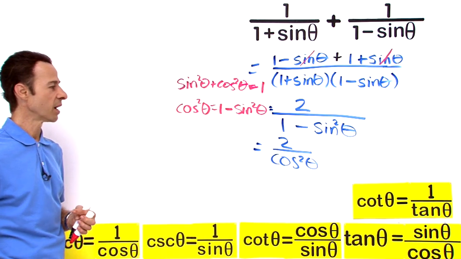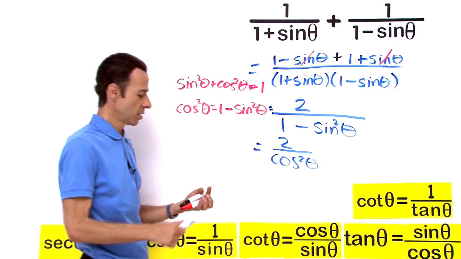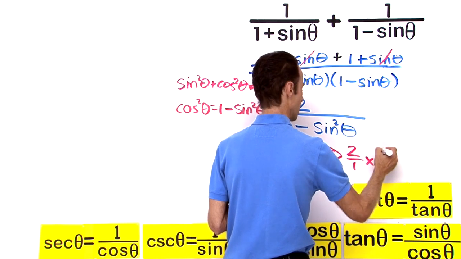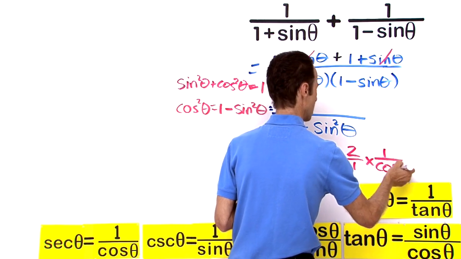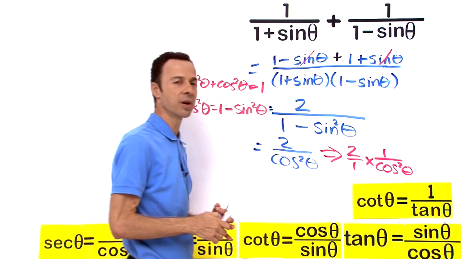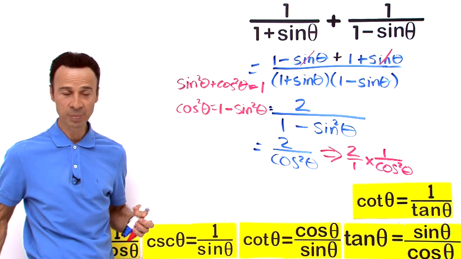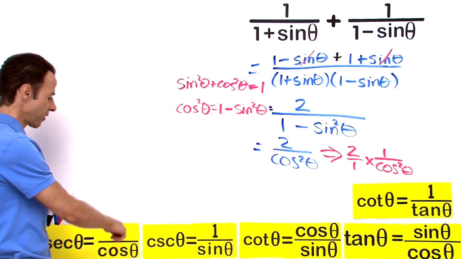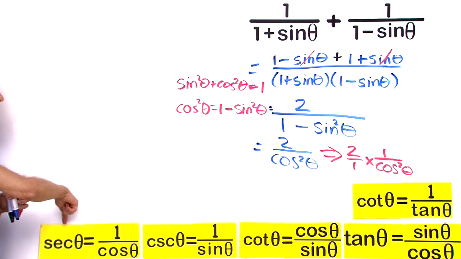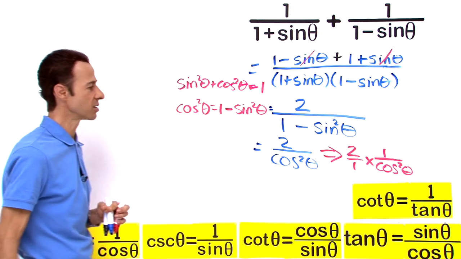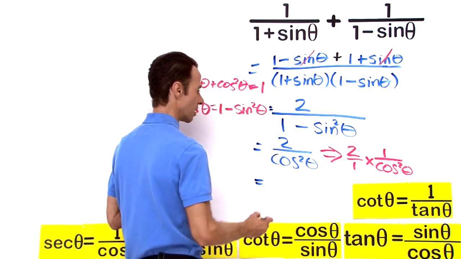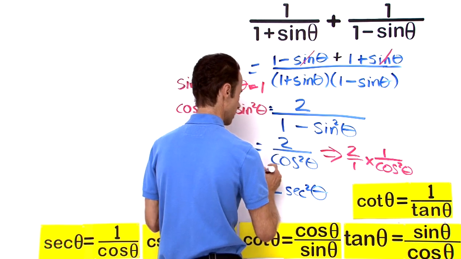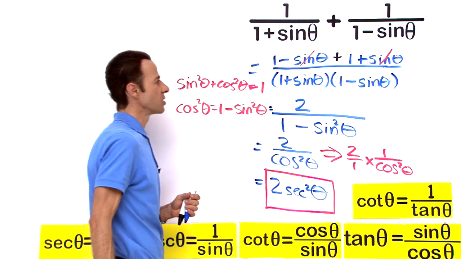So that's simplified. We can go even further because we have over here something like this. We have 2 over 1 times 1 over cosine squared theta. Now 1 over cosine squared theta, that's going to have a reciprocal when we flip it. And which one over here down here in yellow? 1 on cosine is right over here, as you can see. That's secant. So we can replace that with secant. So that means our answer will be 2 secant squared theta. Okay, that is simplified.